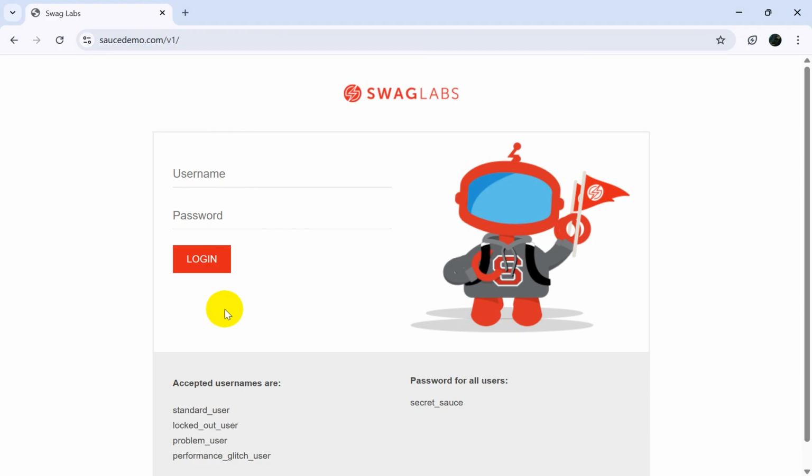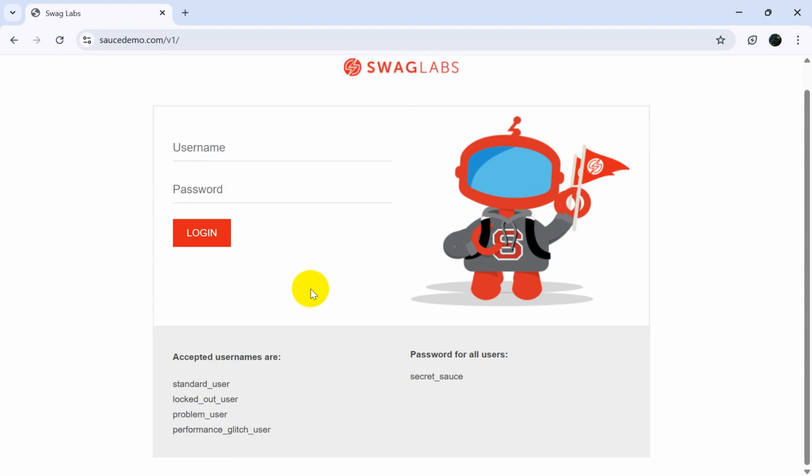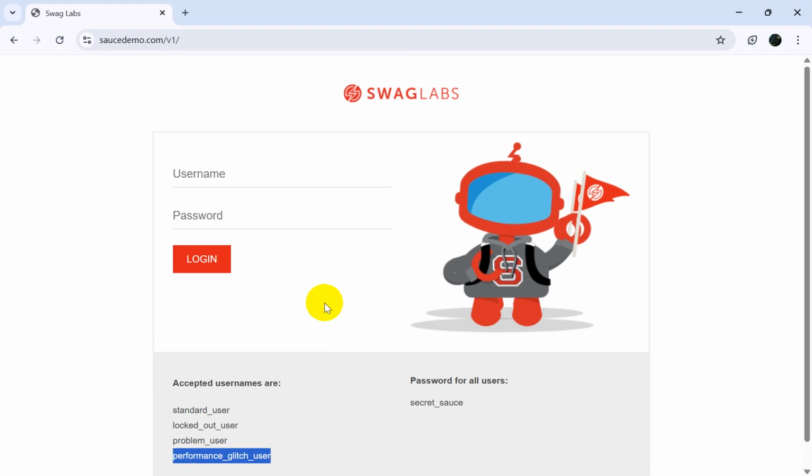If you see here in this Swag Labs, they have provided some usernames and a password: standard user, locked out user, problem user, and performance glitch user. Standard user is used for a smooth login, locked out user is for an invalid login, problem user means some problem will occur in the flow, and performance glitch means something glitchy or improper behavior happens in the application during performance.